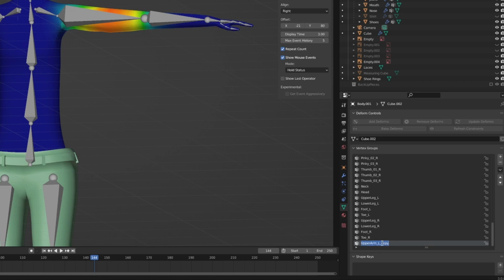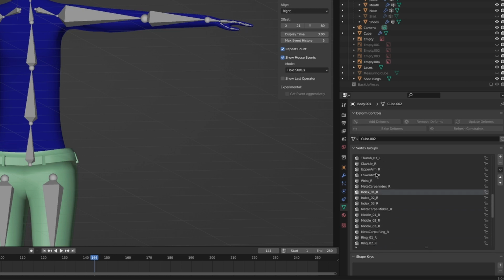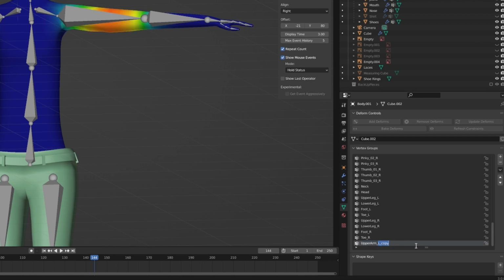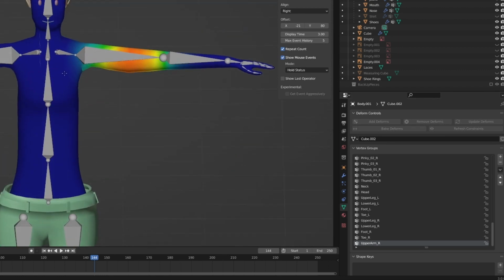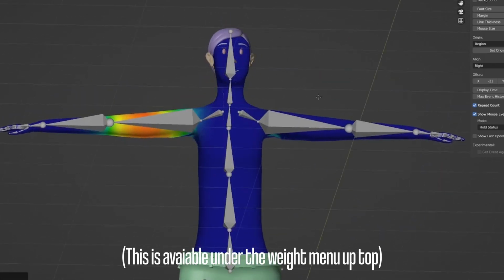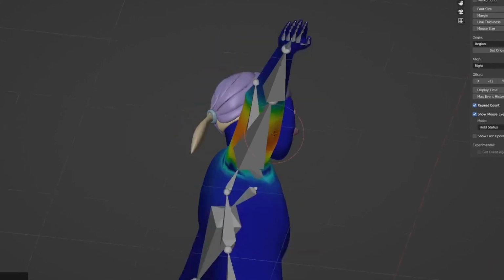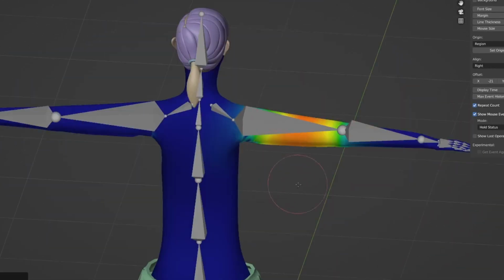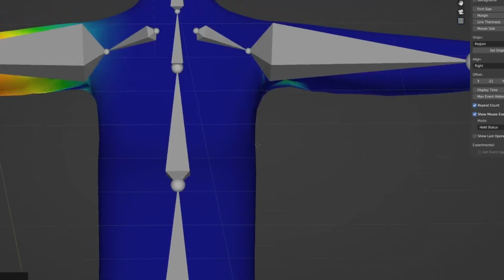Copy vertex group. I'm gonna find my upper arm, and I'm just going to get rid of it. It still exists, but it's not the same thing. And I name it like that. So if I go into weights and I go into mirror, suddenly everything transfers quite nicely. You can see I'm missing a couple here, but it's not that big a deal. We can fix this one pretty easy.